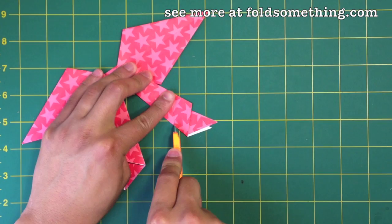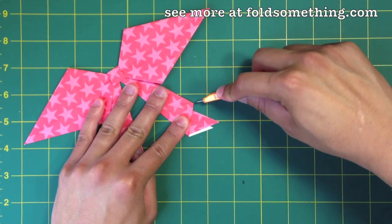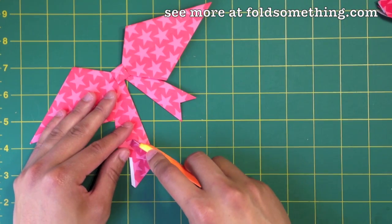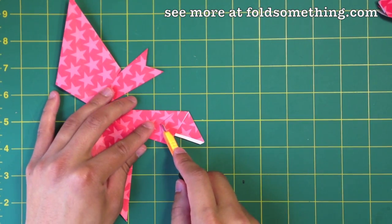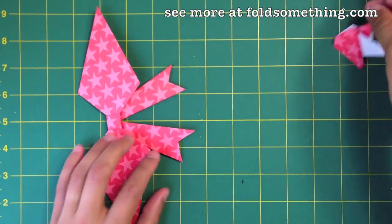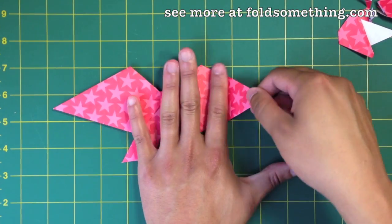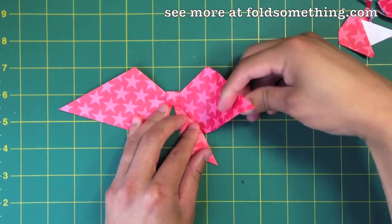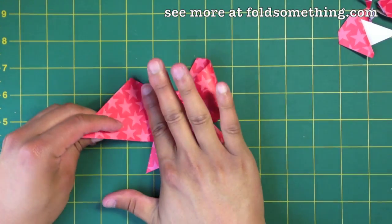I'm going to use my box cutter one last time to cut little tails into my ribbon here. And finally, I'm going to take this point here and fold it under the square that's in the middle. I'm just going to wrap it around my finger a little bit to give it some shape and tuck that tip right in there. We'll do the exact same thing on the other side.